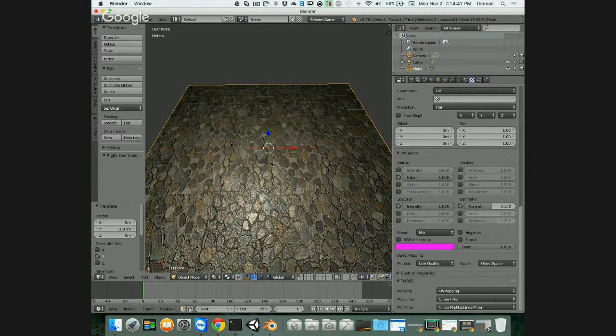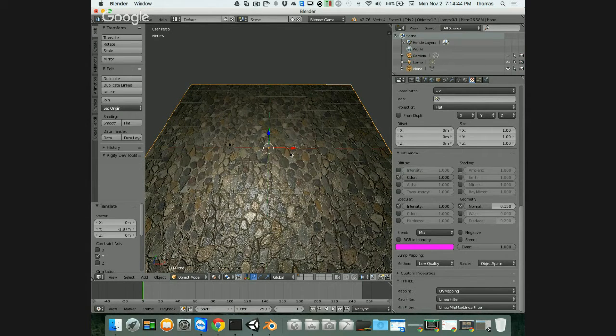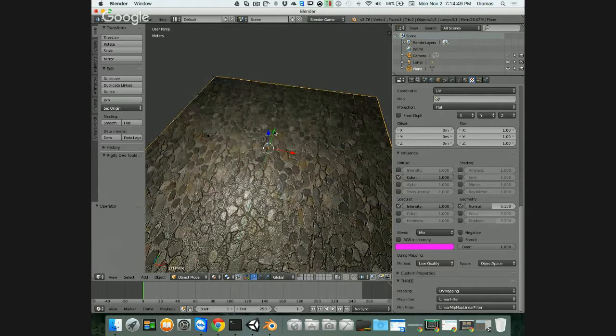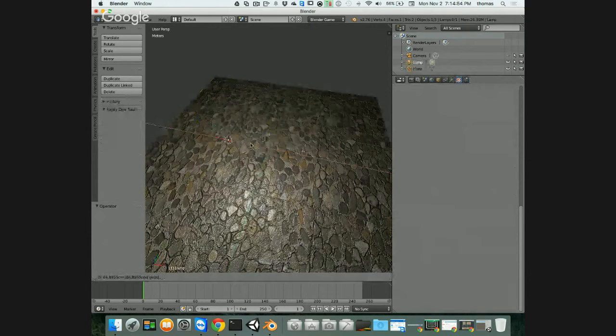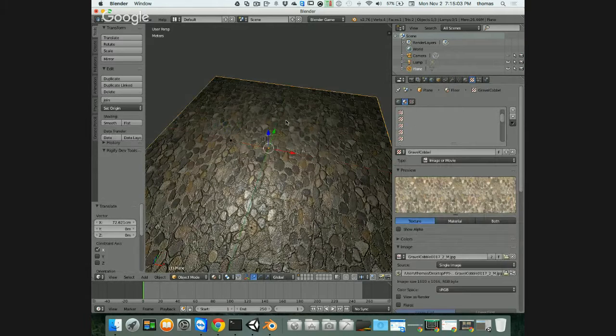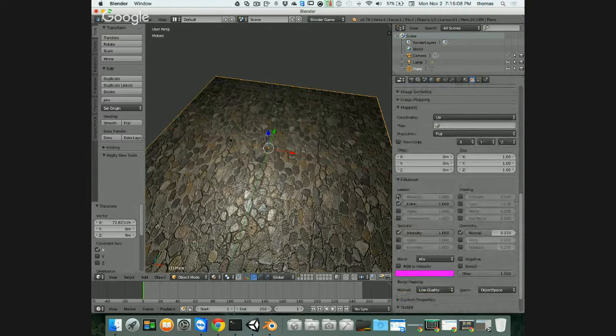This is too much. This is 100%. Take a look how it looks very plastic-like, right? The more reflectivity, the less believable it's going to be. I'm just going to focus on my lamp for a second so you can see what I'm talking about. Look how plasticky it looks as I move my lamp around. So it's too much. What I want to do is turn this down by going down to my influence and moving my specular down to about 0.3.